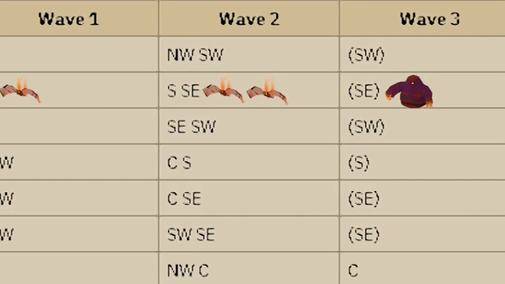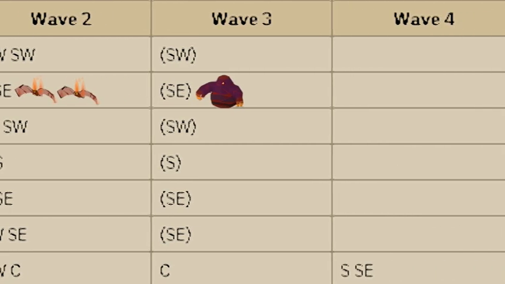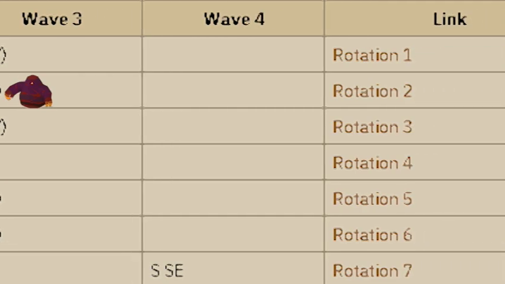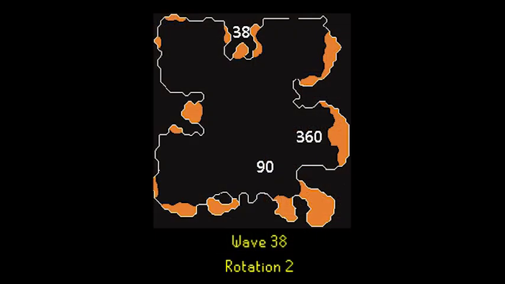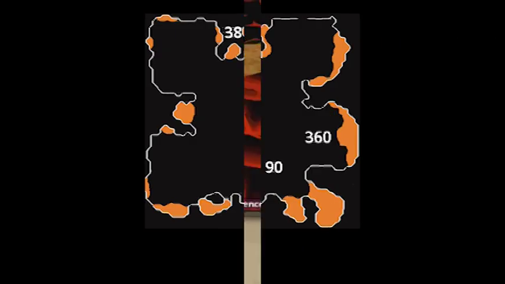By paying attention to which part of the map the NPCs spawn, Randy can determine exactly where every monster, including Jad, will spawn in as early as the first 2 waves. Using this knowledge, Randy can preemptively position his character in a spot where he can safely lure certain NPCs behind the rocks, or simply have the NPC spawn on the other side of the rock from him, thereby allowing him to only have to tick eat one monster at a time.